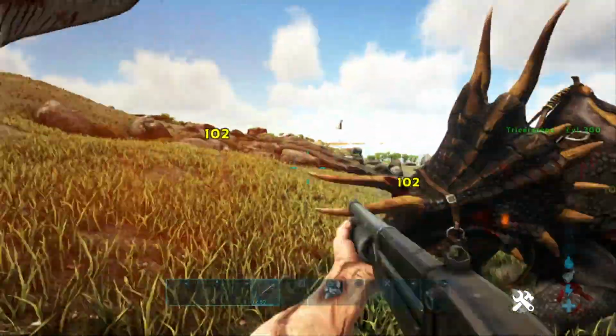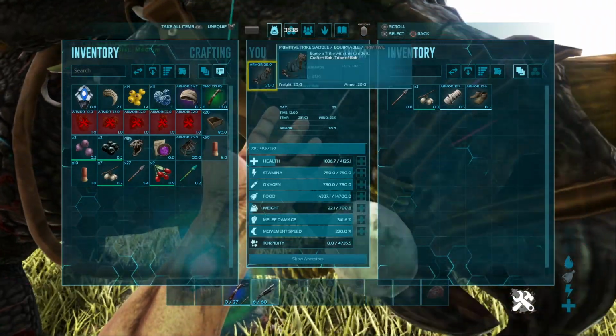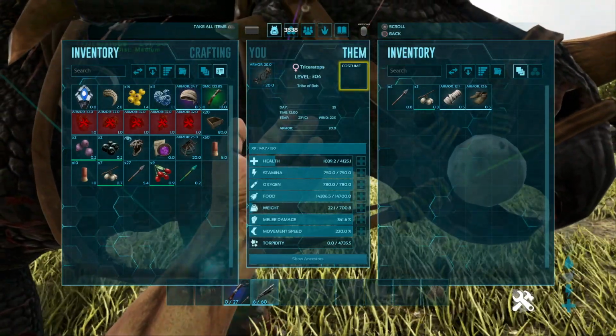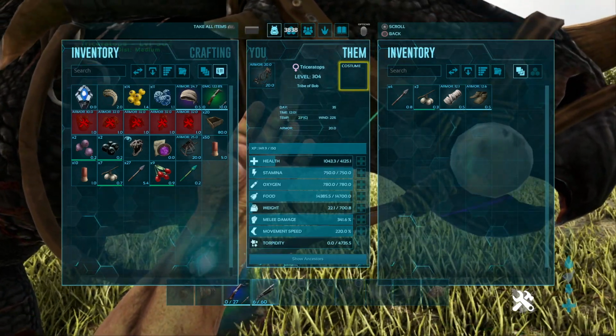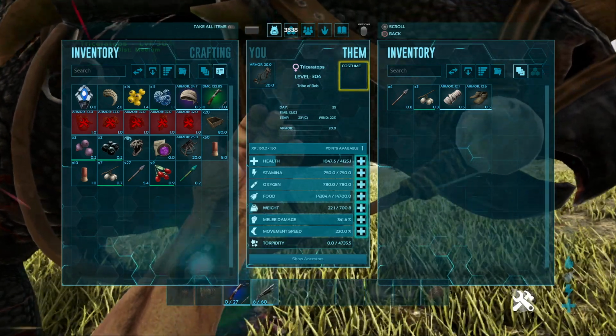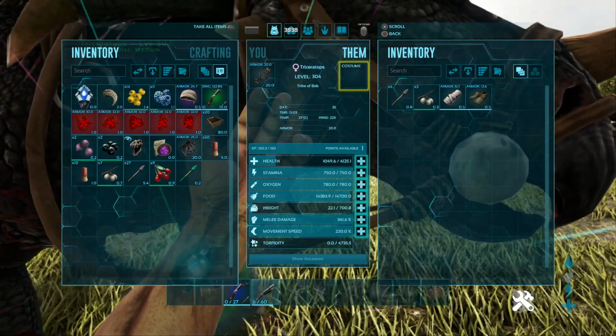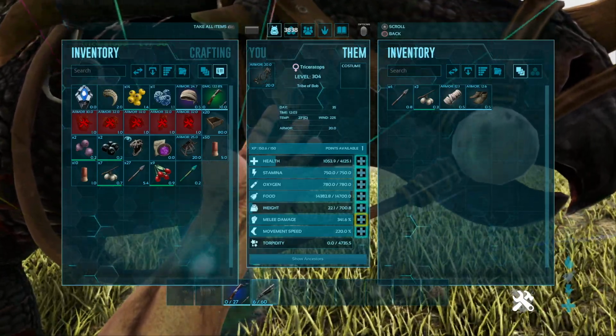Wait, can you seriously wrap up? It's so buggy sometimes. So the Trike has about 4,000 health, just shy of 4,200 health. So once we spawn in a carnivore for the Trike to get the rivalry buff, the Trike's health should technically go up to about 4,600. Essentially, that's how much it should go up because you'll get about a 410 health boost.